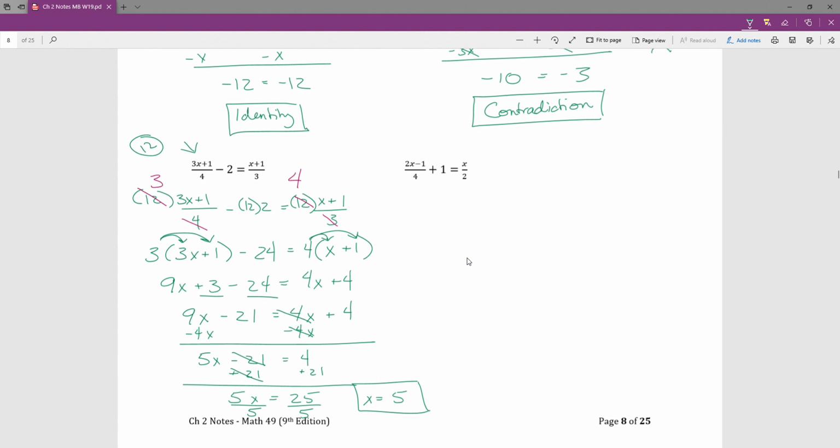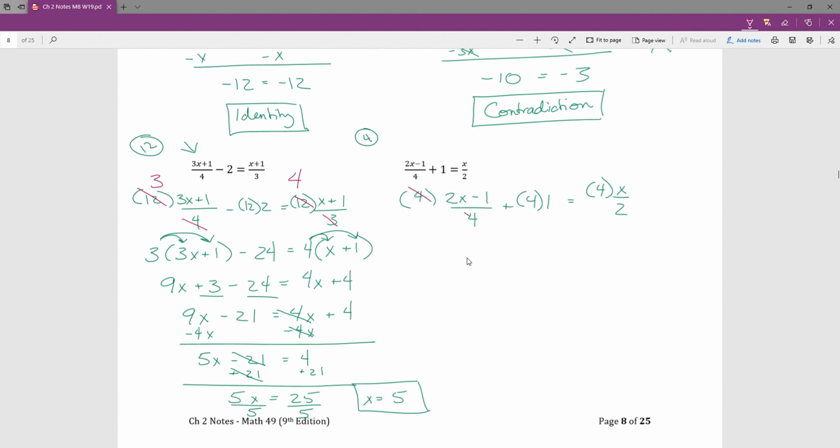Okay, so one last one here. A lot going on in these ones. We're going to pick our number. That's going to be a 4. I'm going to rewrite it so I have the space to multiply everything through by that number that's going to get rid of all my fractions. So multiply by 4, multiply by 4, multiply by 4. Everything gets multiplied through. You don't have to switch colors, but I'm going to.